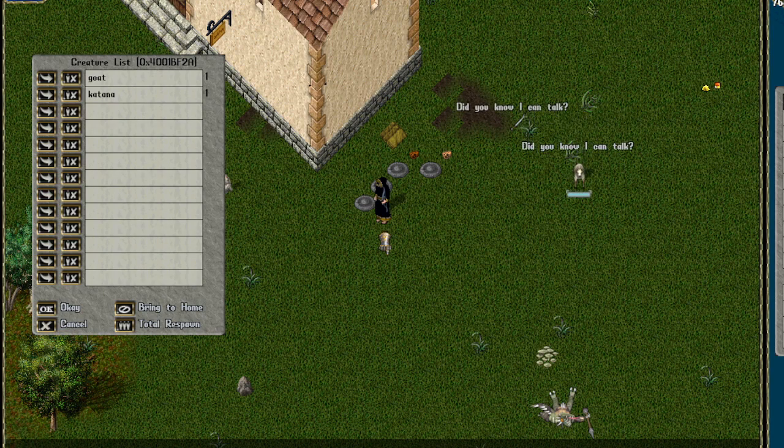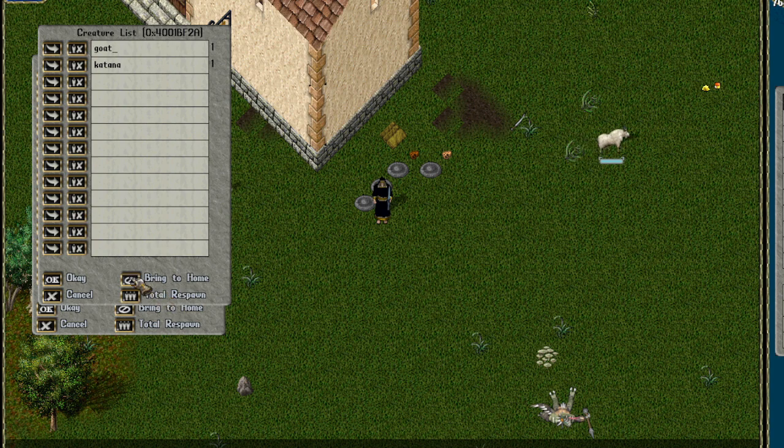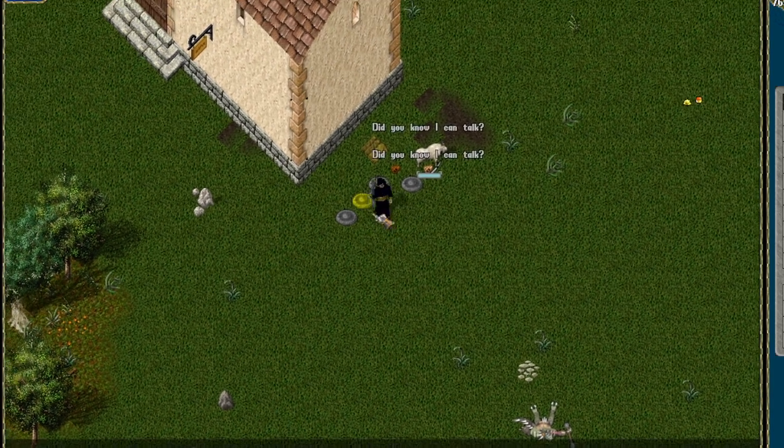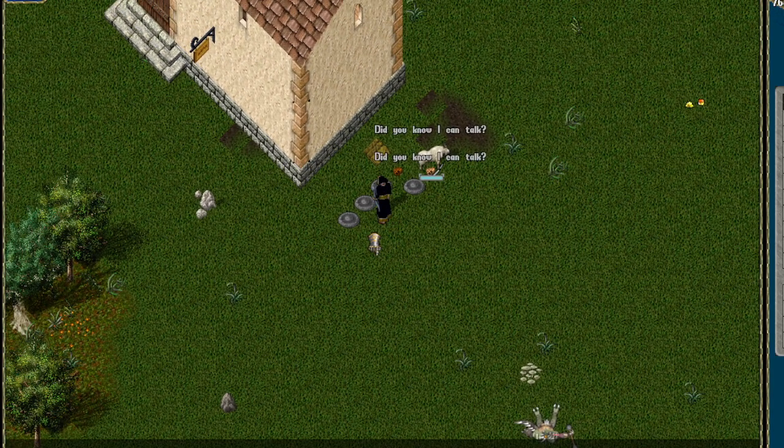Okay, so both my katana and my goat barked out the message I had specified. And now if I do a total respawn and I get a new katana and a new goat, gotta wait for my 20-second timeout, there we go. They both talk, so there's no worry that you're going to lose the connection between your broadcaster and the source.